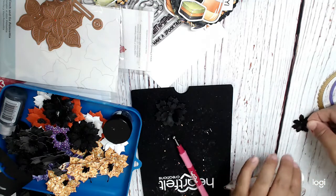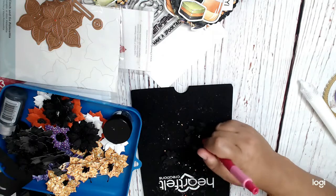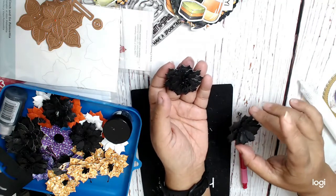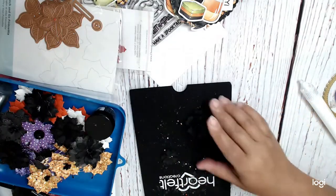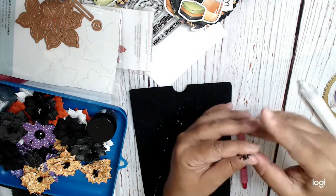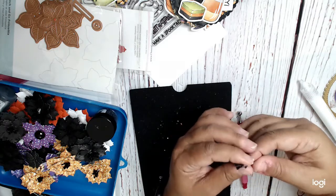Okay, so now we've got this flower, and on the foam mat, you just press in the middle. And in this flower, I did these stamens, which you can buy from Heartfelt Creations. Or you could buy them from Amazon. So I've got some stamens here. You need roughly 10, 9, 10, 8, whatever floats your boat of how full you want it to be. They come packaged really nicely all together, and once you open it up, then it's a hot mess. Just so you know, they're just everywhere. So you're just going to fold them over like this, and they're going to end up fitting down in here.